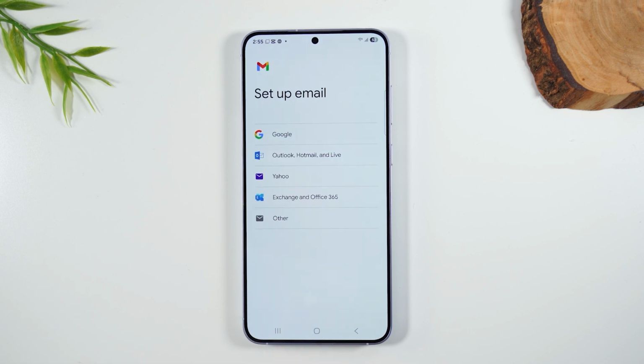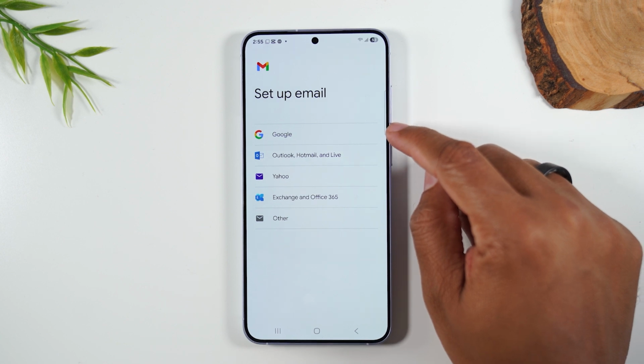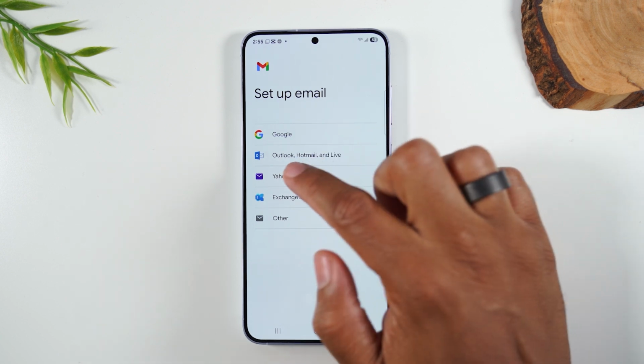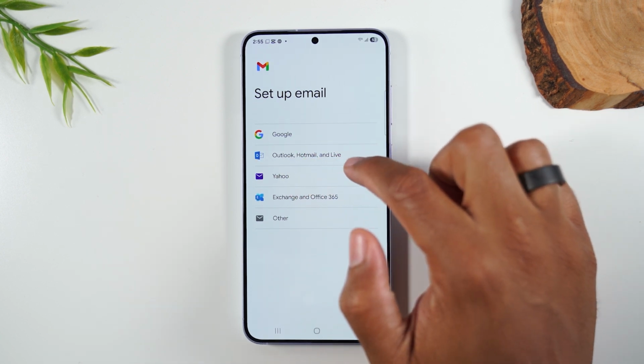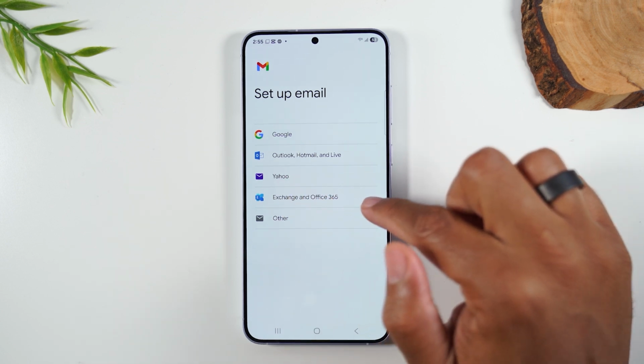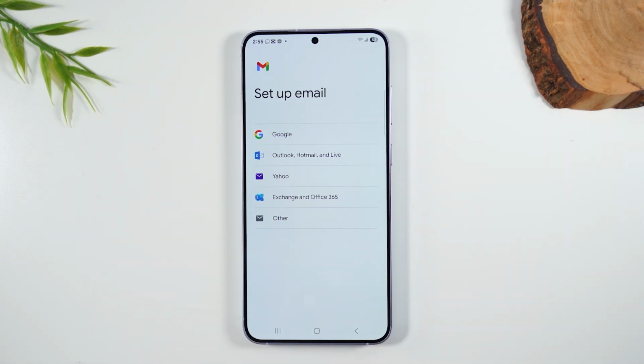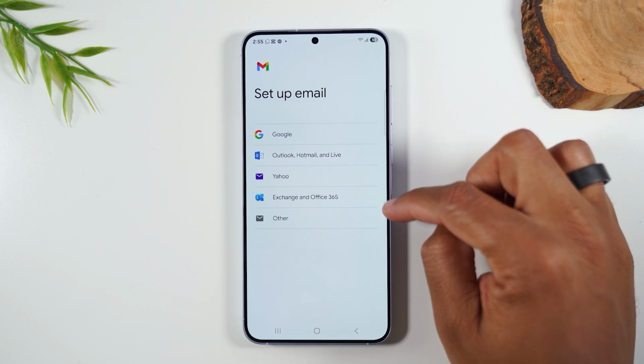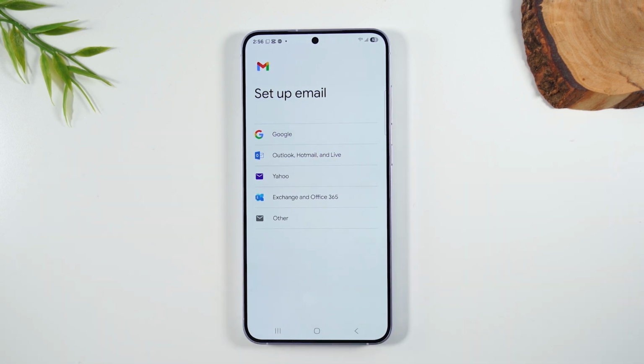And if you've never signed into an account, then this is the first page that you'll see. And these are the different supported email types. So there's Google, which is Gmail, Outlook, Hotmail, Live, Yahoo, Exchange, Office 360, and there's other. So primarily, if any one of these looks familiar, you'll simply tap on it, put in your email address and password, and it'll sign you right in. However, you might have an AOL.com or an @Verizon.net or an SBCglobal.net, and those can be a bit trickier to sign into. So for those, this is the recommendation I have.